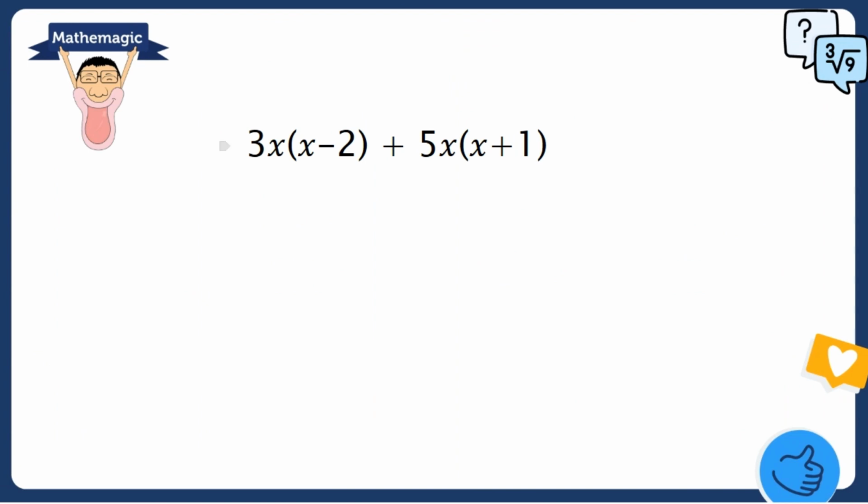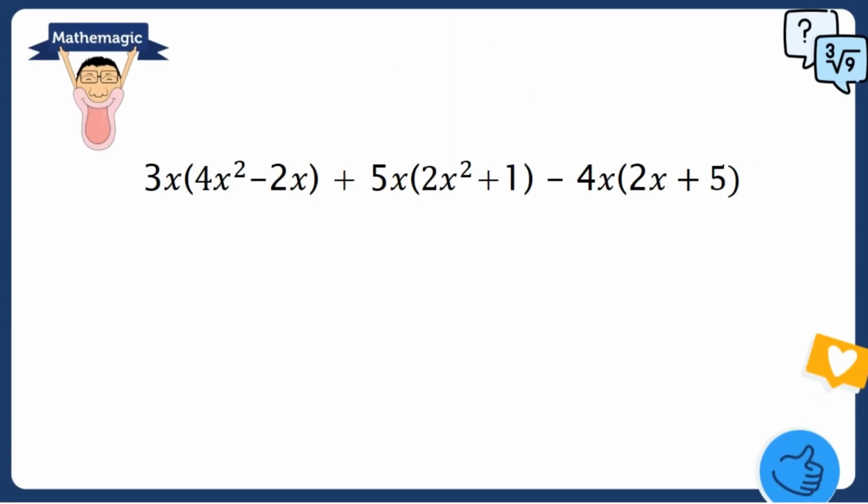Realize here that 3x times x is going to generate x squares for you, and 5x times x is also going to generate x squares for you. However, 3x times negative 2 is going to generate x's, and 5x times 1 is going to generate x's. So as we notice that, we can simply count the number of x squares and count the number of x's. So how many x squares do we have? Well, let's think about this. I'll have 3x squares and 5x squares, which will give me 8x squares. How many x's do we have? Well, we'll have negative 6 plus 5, which is negative x. And so without expanding the brackets, we can actually come to a solution immediately.